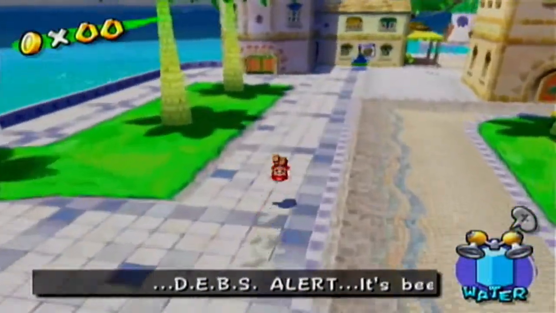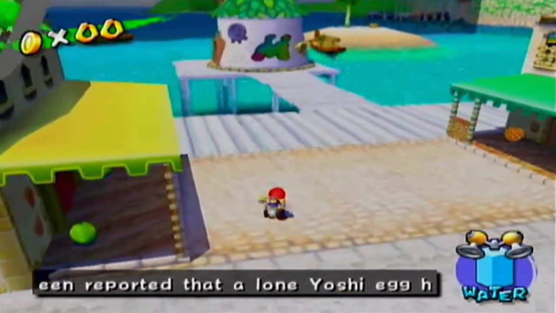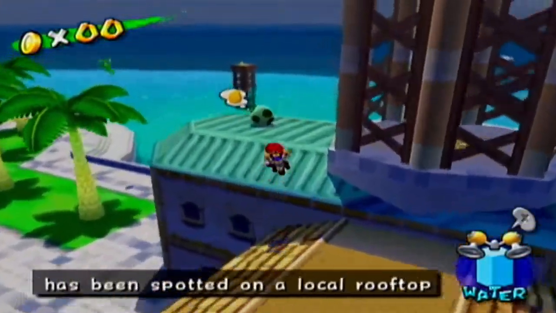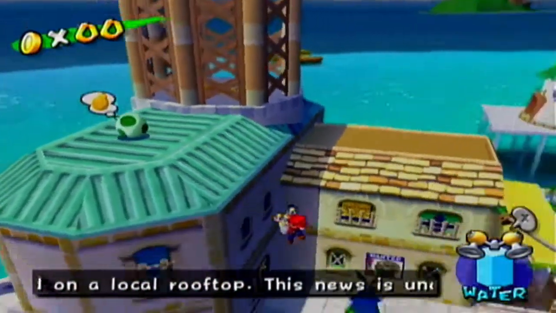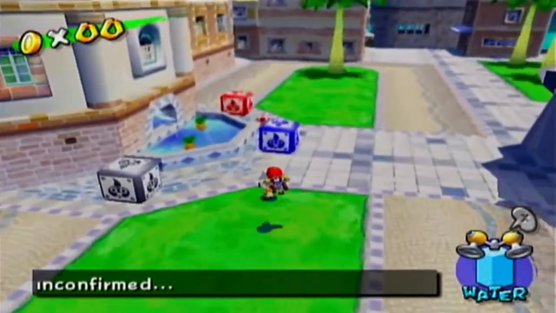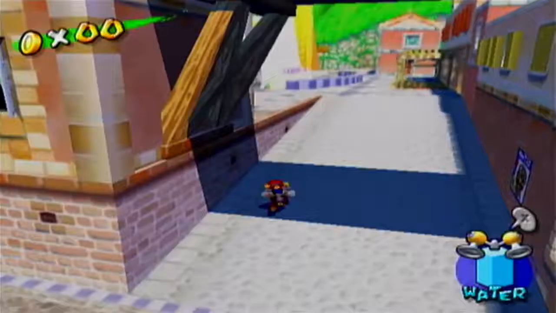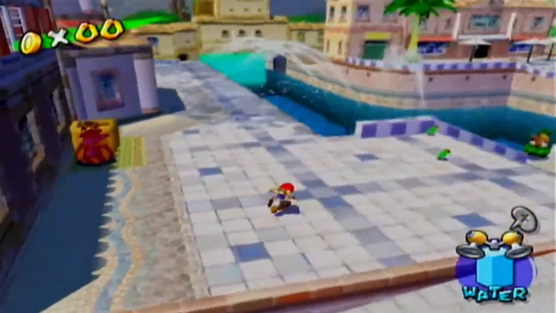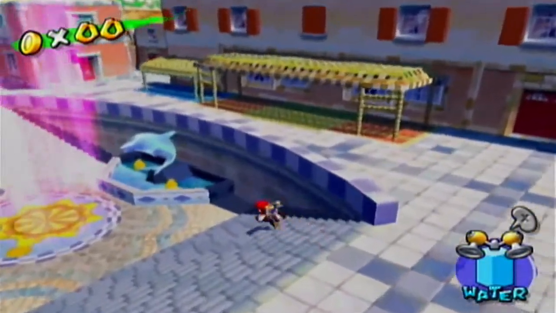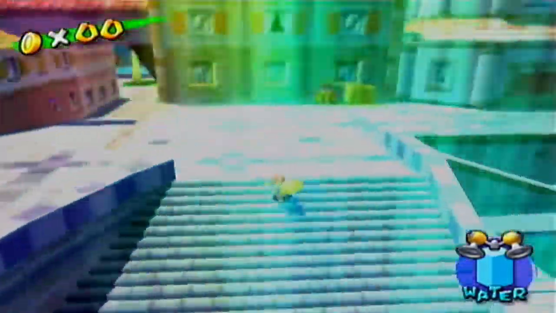So we have to get Yoshi over to that island, but if you recall, Yoshi cannot touch the water or else he'll die. Haha. So we have to figure out a way to get Yoshi over to that island, alright? Now, a lot of people consider this to be the hardest shine of the game. And I'm not gonna lie, it probably is. Like, this shine sucks. It really sucks, okay?